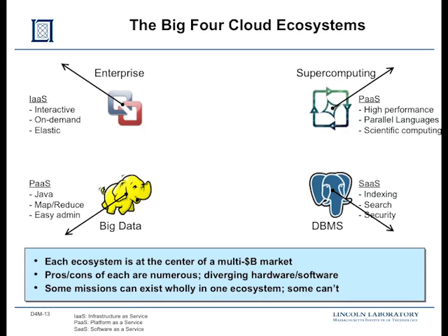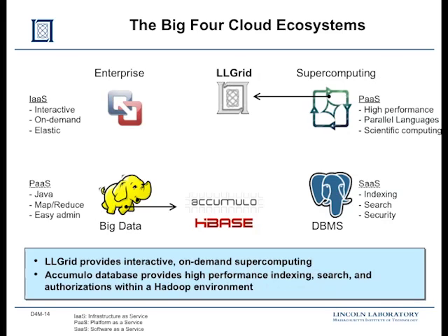Just so you know where we sit in with that, we have LOGrid here, which has really made traditional supercomputing feel interactive and on-demand and elastic. So that's one of the things that we do that's very, very unique. You launch your job, it runs immediately. That is different than the way every other supercomputing center in the country is run. Most supercomputing centers are run by you write your program, and you launch it, and you wait until the queue says that it's run.